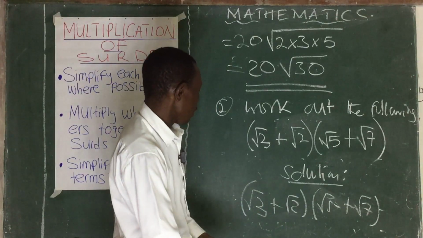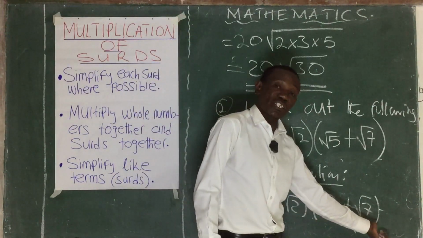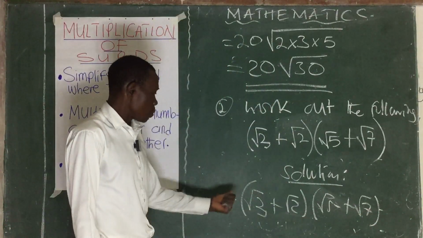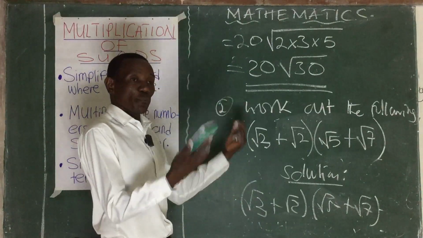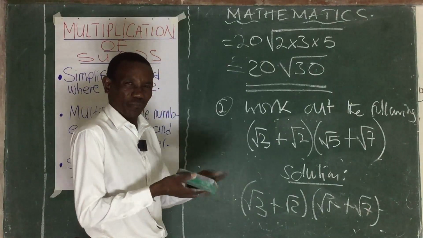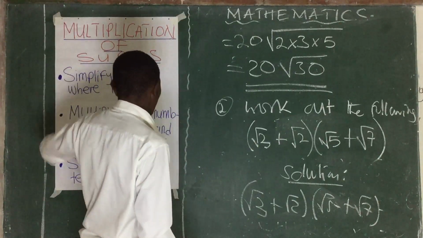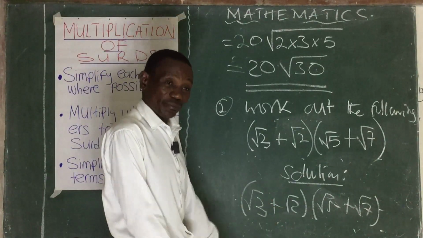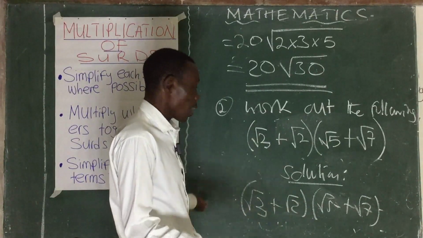What we do here is that every term in the first bracket has to be multiplied by every term in the next bracket. Terms in the first bracket multiply terms in the next bracket. Right, but now I'm working on the surds. How do I multiply these surds? Here are the 3 basic steps to follow, or just to add on what you already know about the expansion of the terms in the brackets.